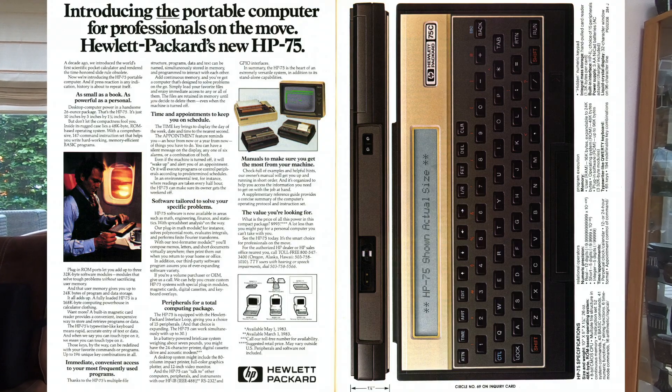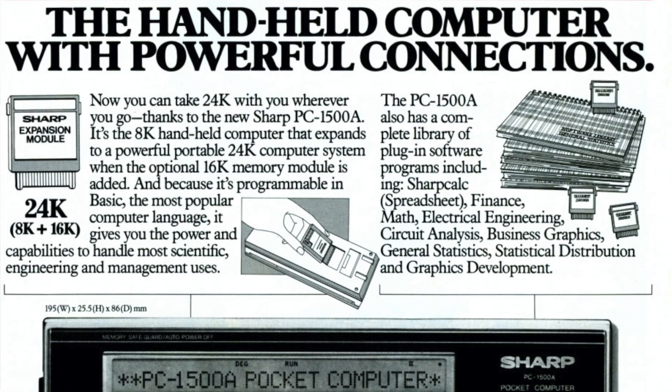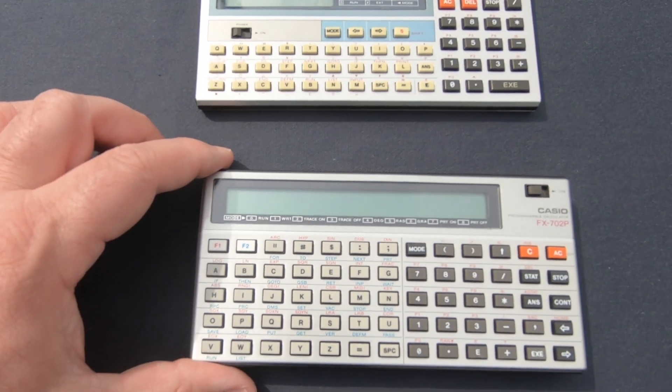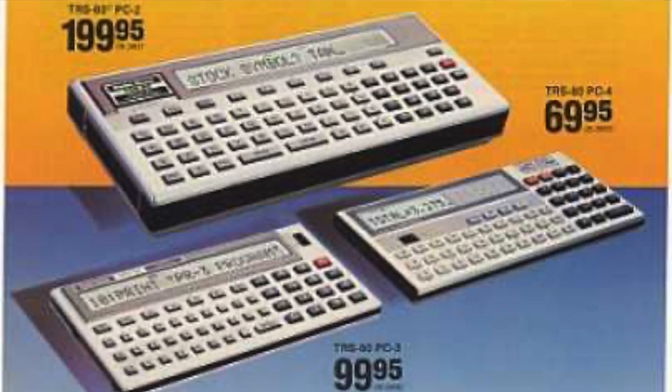In the very early 80s, Hewlett Packard, Casio, and Sharp started to create basic programmable LCD pocket computers — handheld computers, very small, often with only one line of LCD display but still BASIC programmable. The real marketing machine came from Tandy with their Radio Shack brand. Tandy had the TRS-80 personal computer which was enormously popular, and what Tandy did was rebrand some of the Casio and Sharp models as TRS-80 pocket computers.